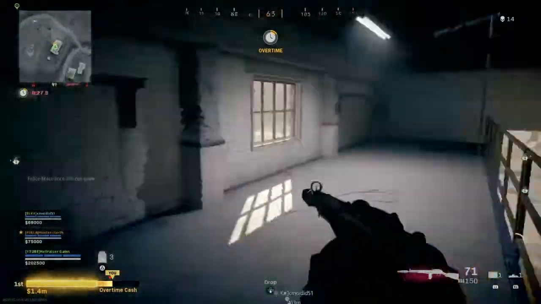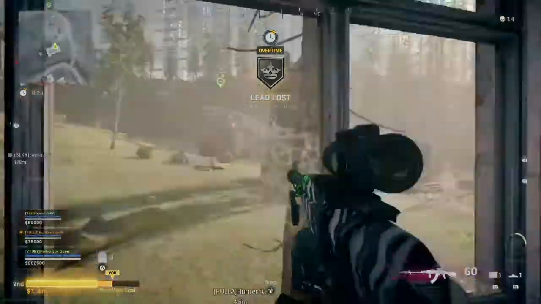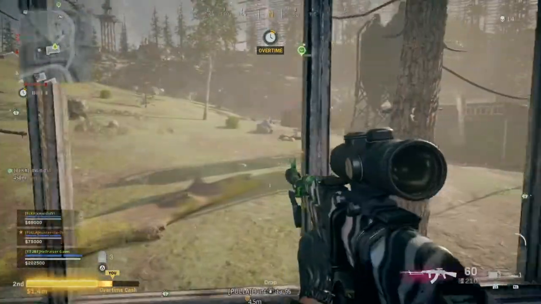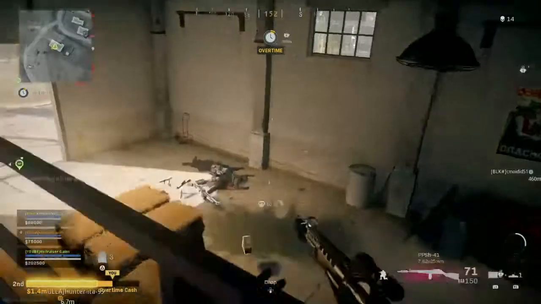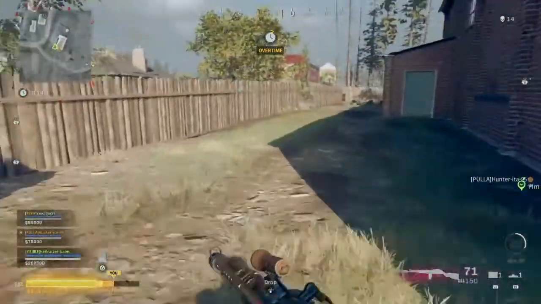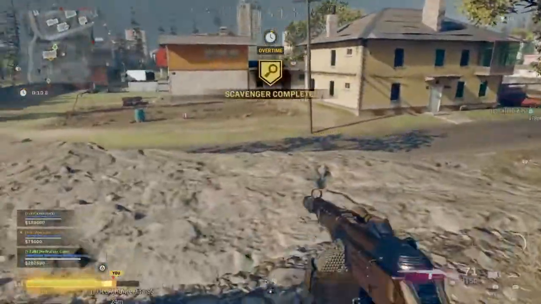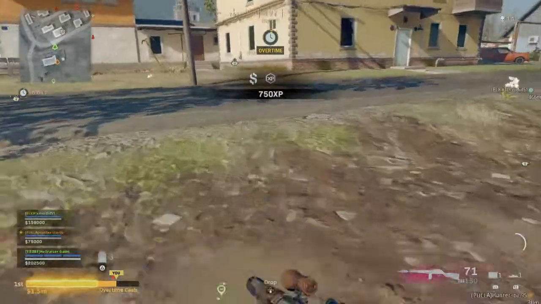I mean, I gotta defend this place or camp, but I got 200k on me. I'm not gonna just. Ooh. Primary nice. Objective accomplished. All supply boxes found.